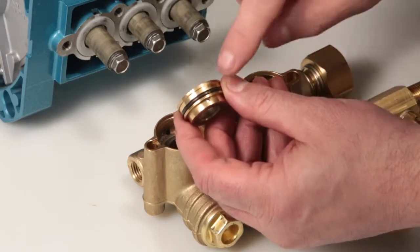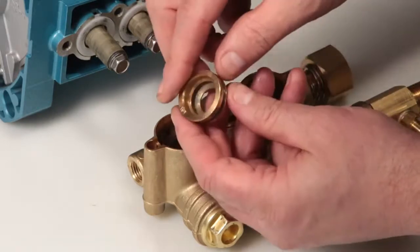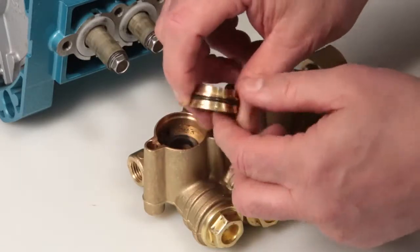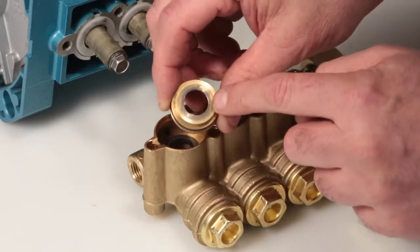Inspect the seal case O-rings for cuts, nicks, or damage. Also inspect the surface where the low-pressure seal seats for damage. Inspect the high-pressure surface side of the seal case for damage.